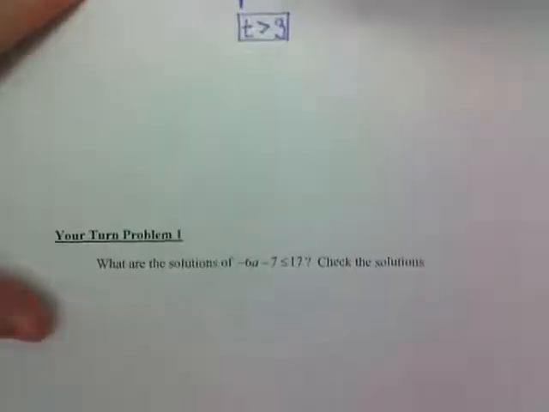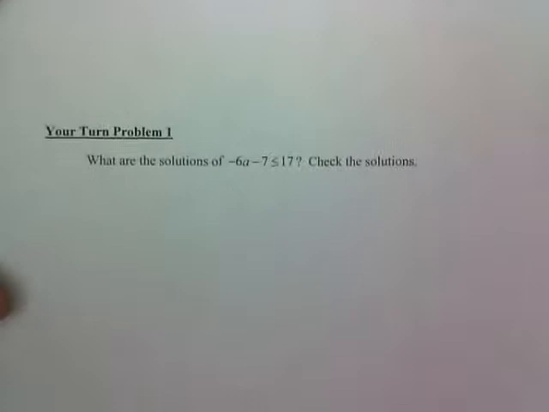All right, so for your turn question, I would like for you to copy down this inequality, solve it for A. Be very careful, make sure you follow all of your rules for solving inequalities, specifically the multiplication and division ones, and then check your solutions. Make sure that what you have does in fact work in your original inequality.